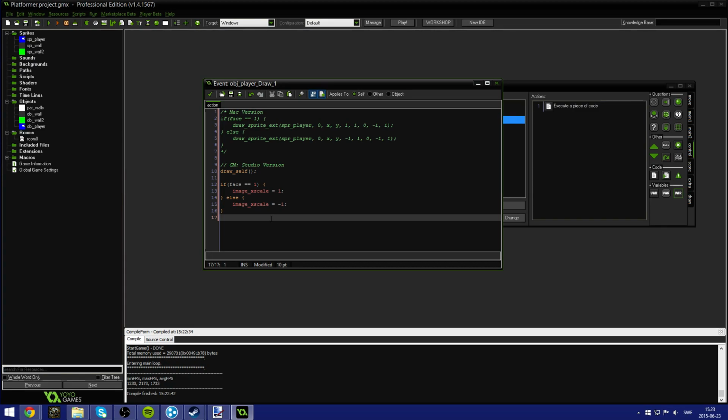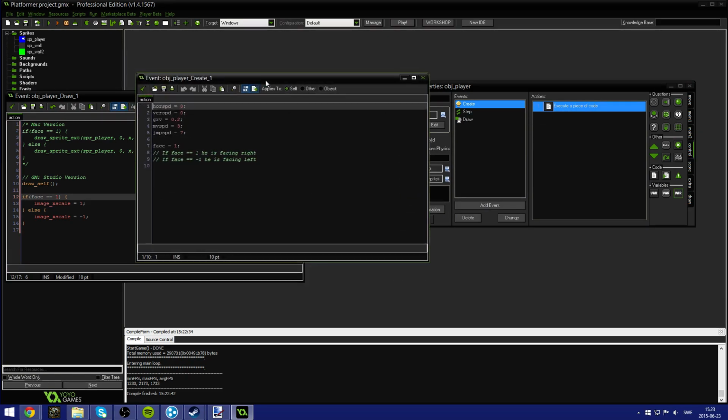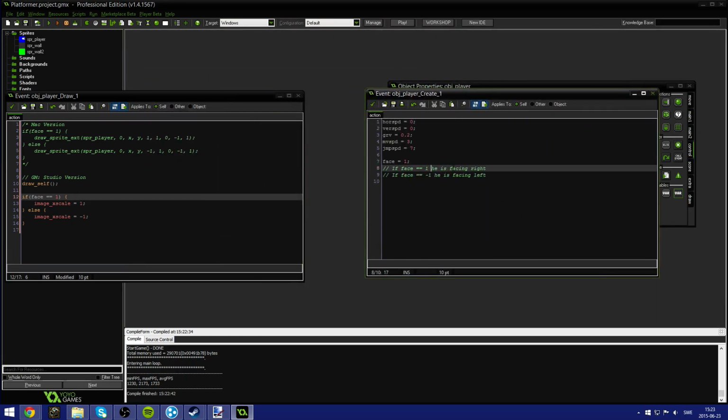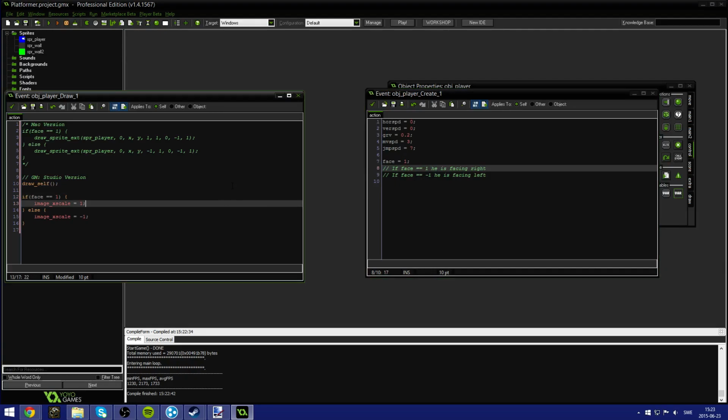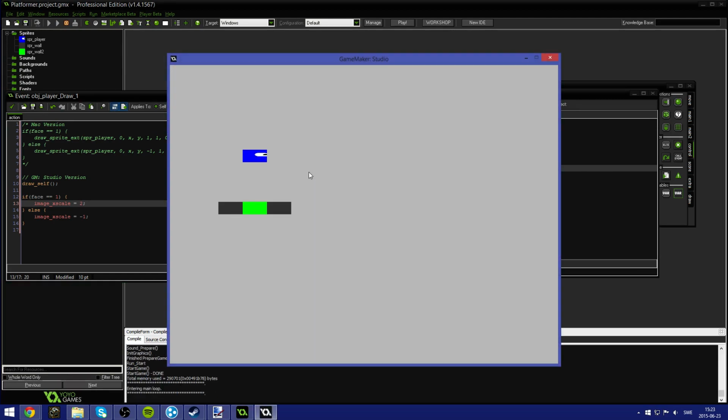And yeah, now remember we put this: if face equals 1, he's facing right, and if face equals -1, he's facing left. Face equals 1 returns the image x scale, the scale on the left and right. If it's positive, it's like adding. If it would have 2, he would be wider.